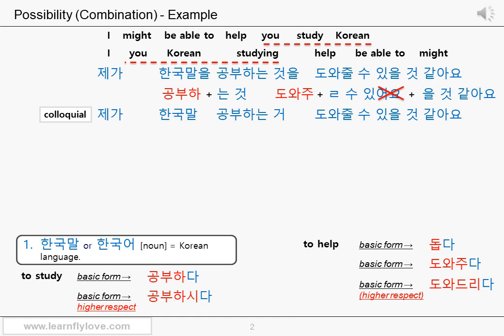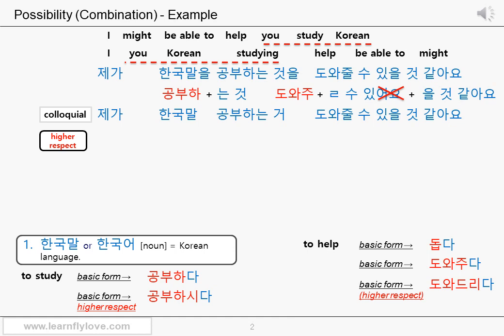If you want to input a different subject than you for the clause you Korean studying, you can surely do that. You can input any proper form of someone's name or name plus job title and etc. You know that. Then let's make a higher respect form of this sentence. It's a little bit complicated than you expected, so listen carefully. You might want to ask how come you have to use a higher respect form since the main subject is I. You don't use a higher respect form for yourself.